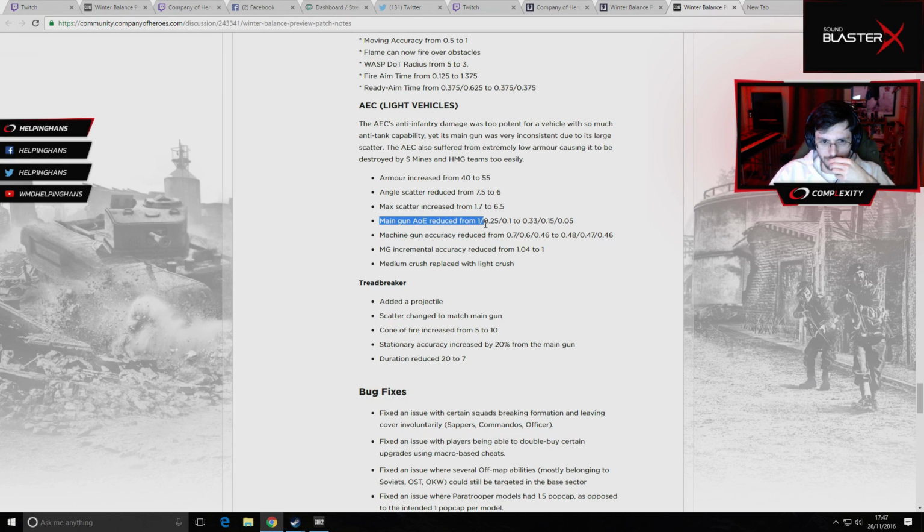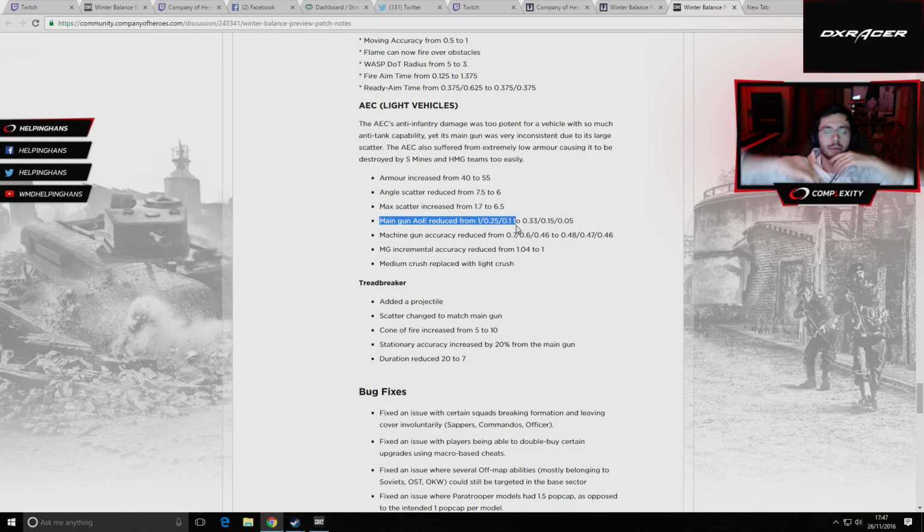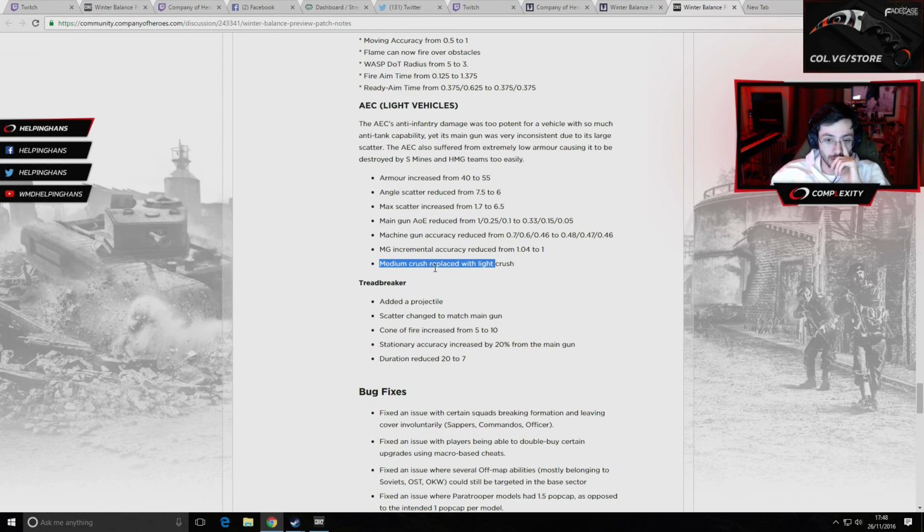AoE reduced. The AoE is reduced. Is that a buff? I'm not sure. AoE reduced from 1 to 0.33. Nerf, it's a nerf. Okay. Machine gun, it's not going to hit infantry as much. Oh yeah, if the AoE is reduced, then, sorry, being stupid. Main gun accuracy reduced, okay, that is a nerf. MG increment accuracy nerf. Medium crush replaced with light crush. Okay, so that's kind of a nerf. Can't crush stone walls and stuff now or whatever.